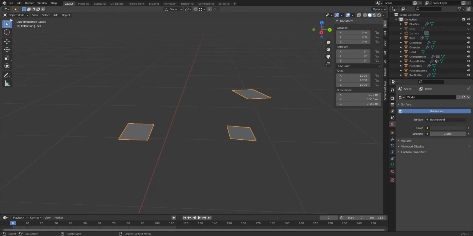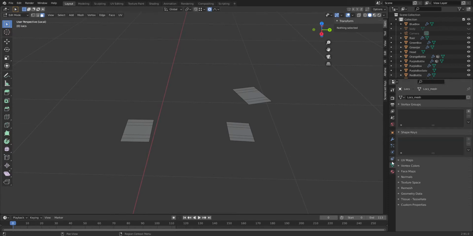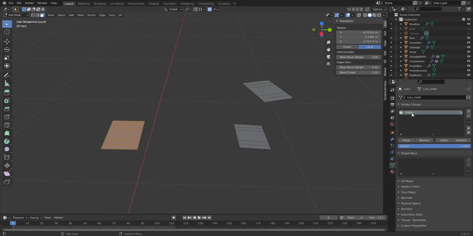So I'm going to go into edit mode here. And then here on the side, we are going to go to the vertex tab. And then I'm going to create some vertex groups so I can parent my geometry to this stuff, right? So there, I'm going to select all of these ones. I'm going to create one that is going to be called the trolley. And I'm going to assign it.